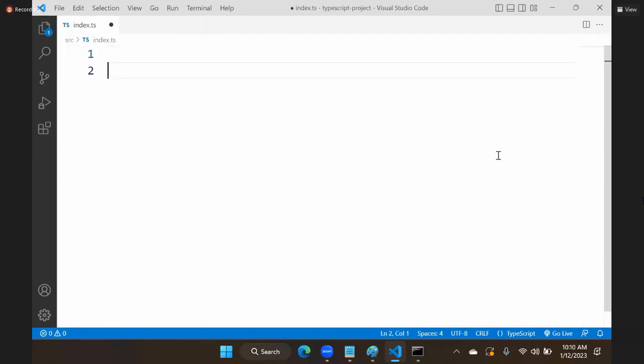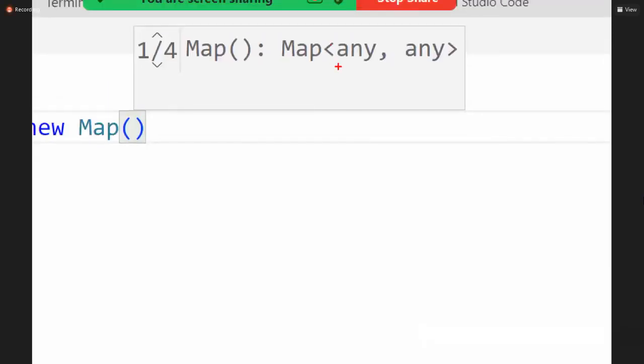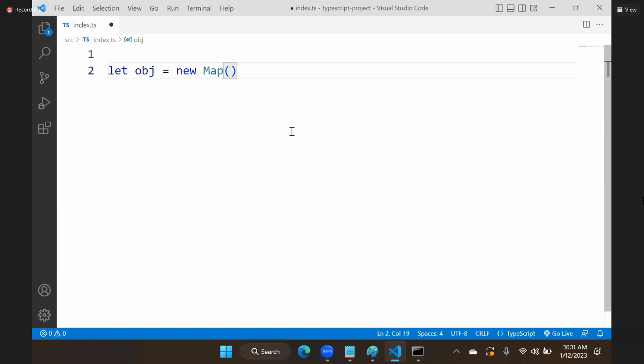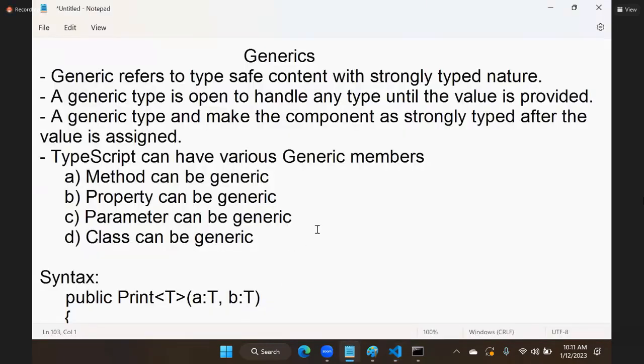That means map and symbols we learned. let obj is equal to new Map. And see, Map is a generic type. It is a method with a generic type. What does this angle brace indicate? Generic. So it is initially any type, but when you mention it, it can be fixed to that type. That is the nature actually. This is basically how the entire library is built by using these generics, right?